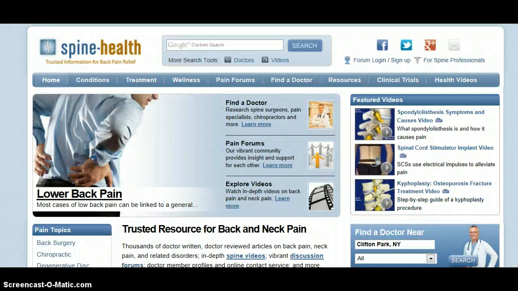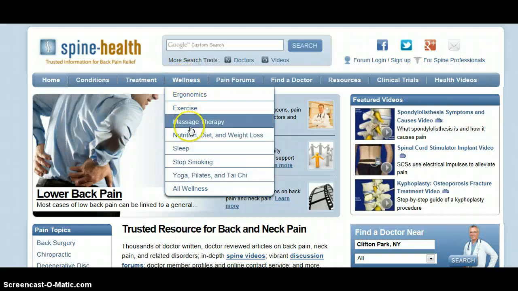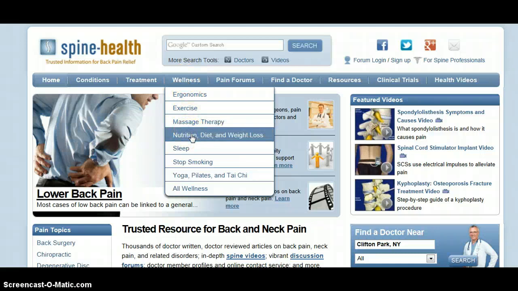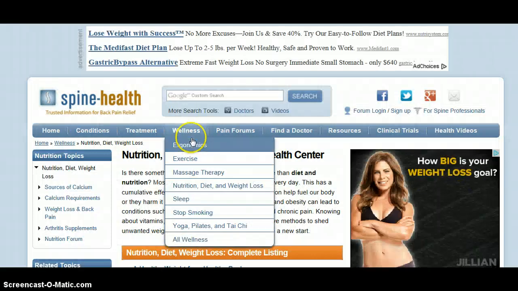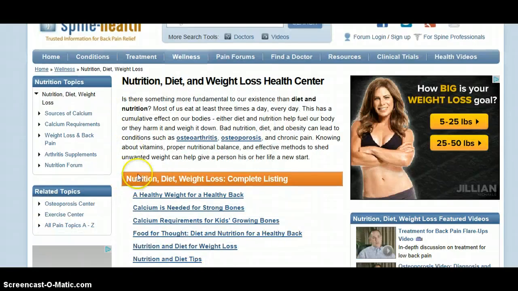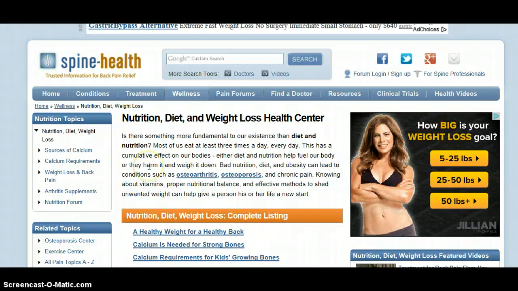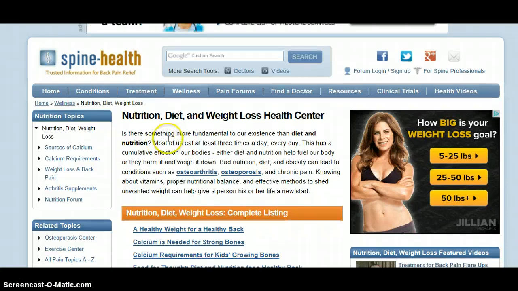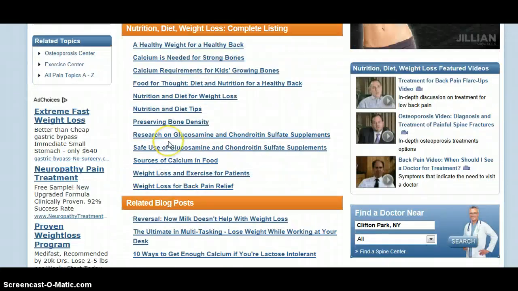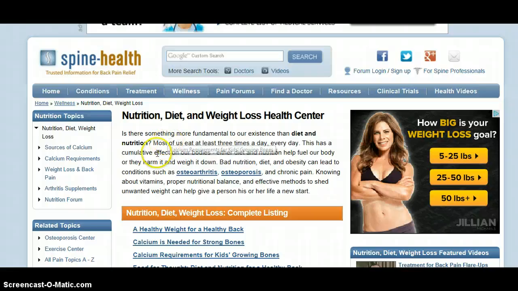From the home page, we will explore if the content appeals to diverse racial and ethnic groups. Going to wellness and nutrition, we see that this really is not the case. There are no advertisements or information geared towards different ethnicities or racial types. Under nutrition and weight loss, as we scroll down, we see that there is nothing here for different races.